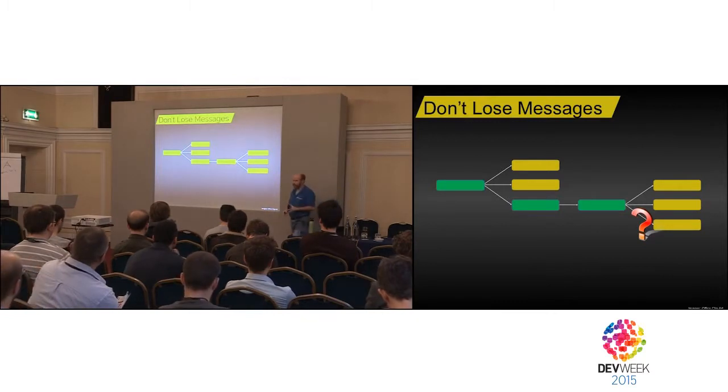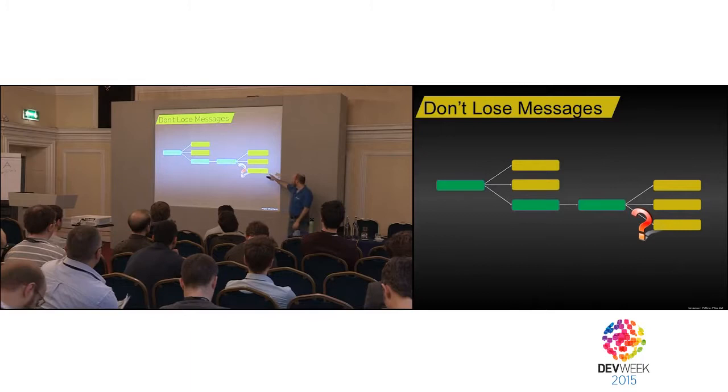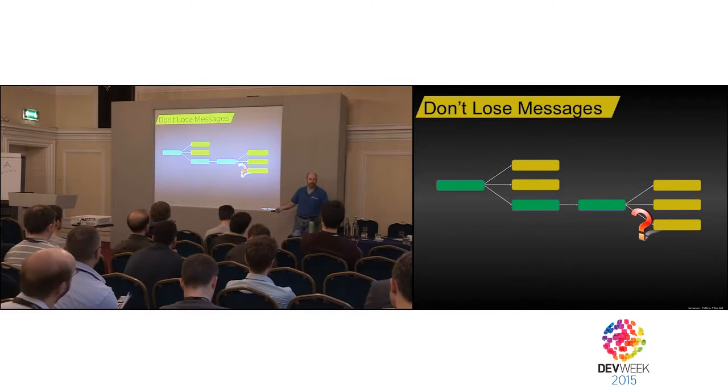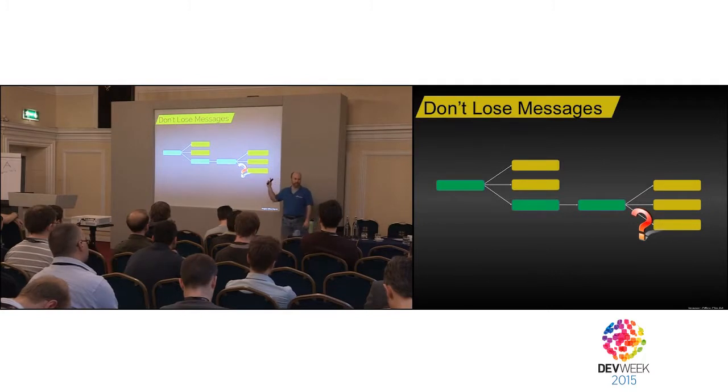Along with that is you don't want to lose messages, okay? Messages can come in, and as we've talked about earlier, the whole tree falling in the woods thing, as the message comes through, if it gets to a scenario where there's a filter or a subscription, there's a possibility it could just disappear, right? Because all of these guys could be filtering. So there are subscriptions, but they're not listening for whatever that message is, or whatever that flag is. And so it just disappears. So tracing messages are gonna help you detect this, right? Hey, it got to this point and it stopped. Why did it stop, right?